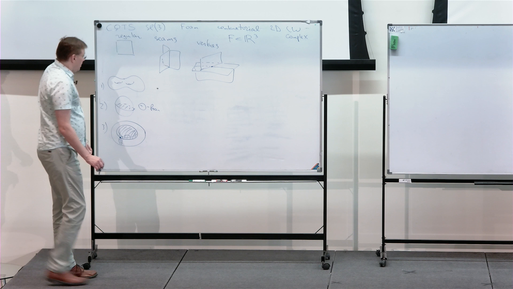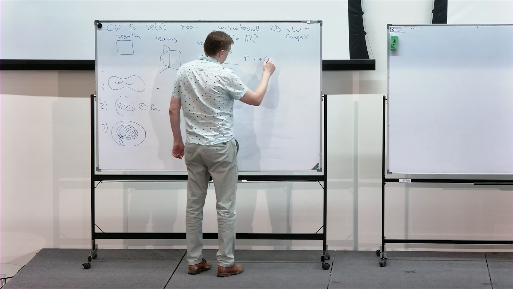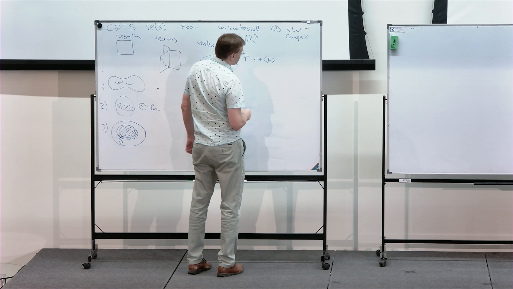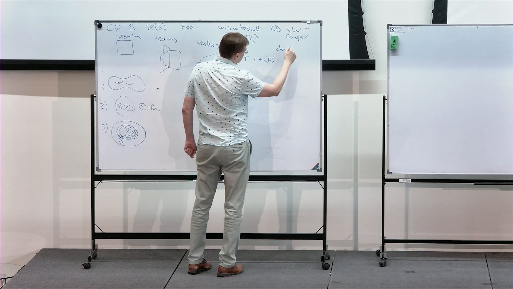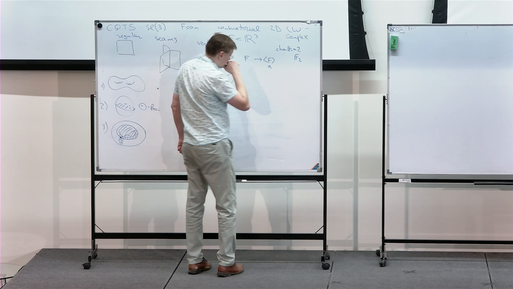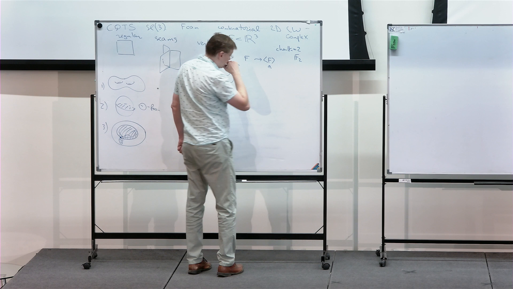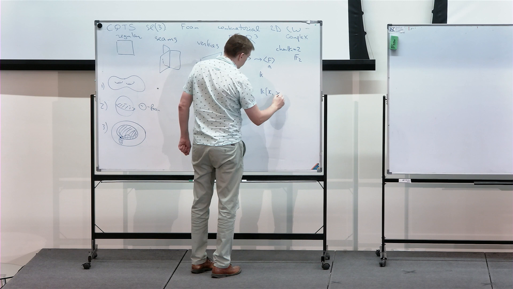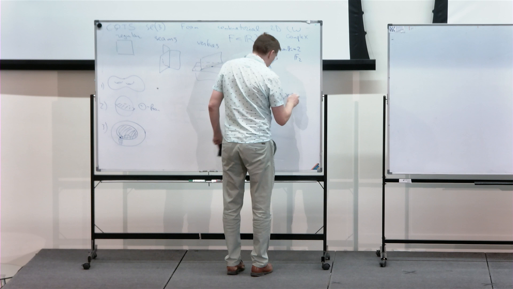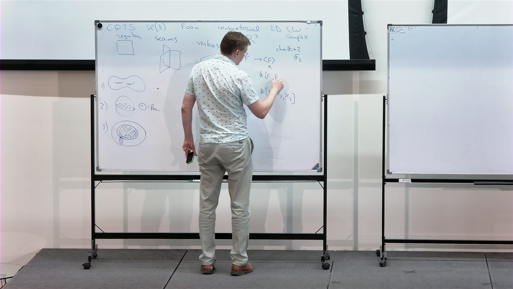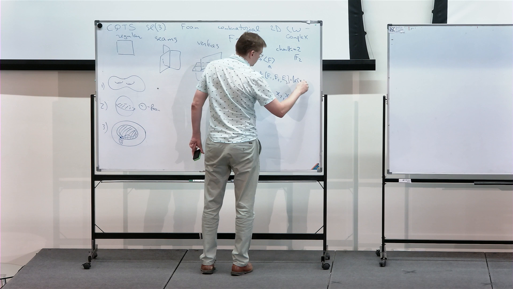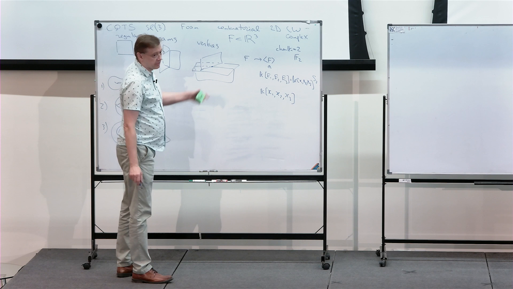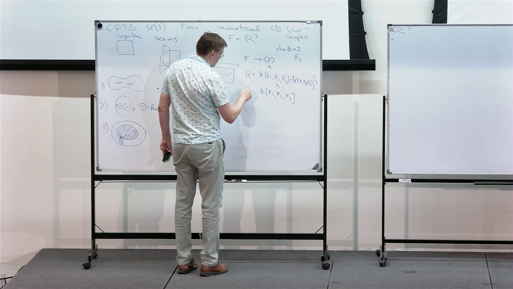We'd like to take foams and assign to them some algebraic invariant — assign bracket of F, an element of some commutative ring. We're going to work over a field of characteristic two. This invariant will lie in the ring of polynomials in variables X1, X2, X3, and inside we take the subring of symmetric functions K[E1, E2, E3], which is the same as K[E1, E2, E3] — the invariant part of the symmetric group action permuting indices. We'll call this ring R and the bigger ring R prime.